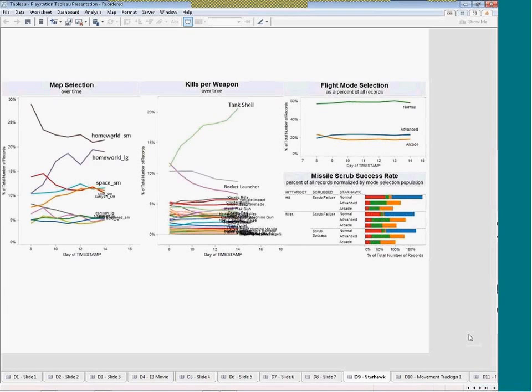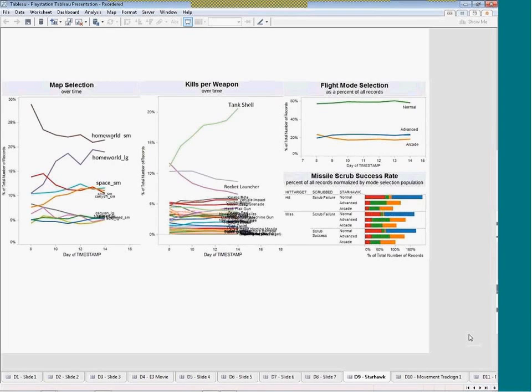So on the left graph here, you can see that the home world map is quite a bit more popular than the other maps there. So as a game designer, they're very interested in this, so I'm sure after looking at these graphs, they would go back and look at the other maps and see why they weren't being picked as often as home world. In the middle graph, you can see that, spot the outlier. Let's play the game. Can you find the weapon that was most likely to be adjusted in the next patch?